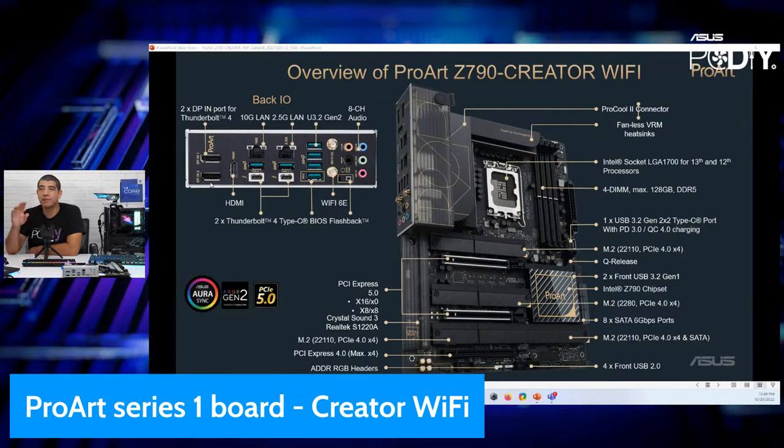If you want the flexibility to be able to run out and have the display configuration work, then you do need to be able to actually output from your graphics into the actual display input function. So that's the reason why you have that loopback cable there. So you need to be able to actually go to the DP in and then be able to leverage that. So that's the reason why you actually have the DP in functionality on this board.